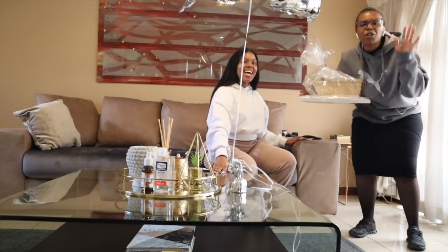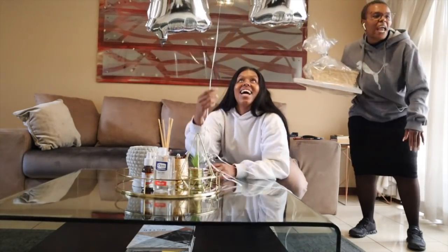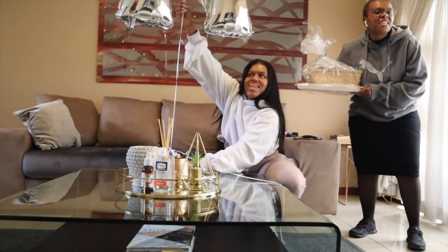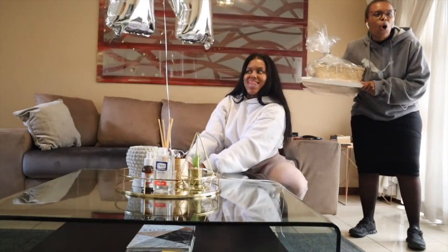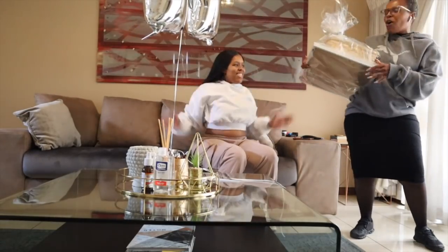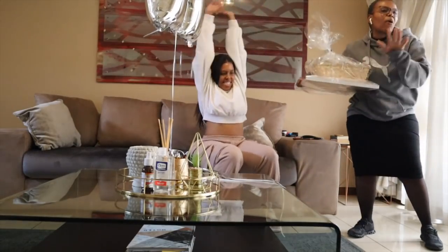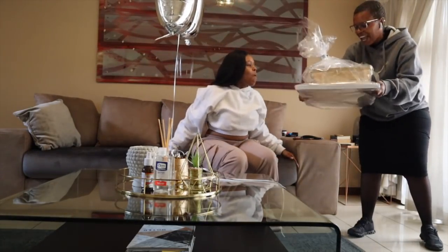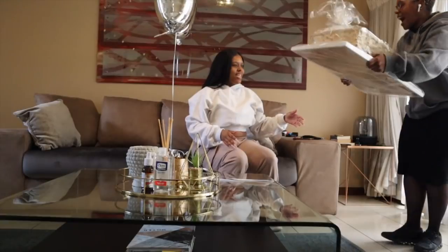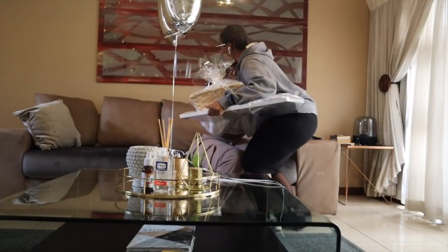So she has been complaining for such a long time about how, oh my gosh, I've got these campaigns and dates and I don't remember things. And because she already has a home office, I got her set up. Yay! She's gonna get all the home office things. She's got a whiteboard, she's got things. Whiteboard! Yes! Happy 100K, sweetie, I love you.